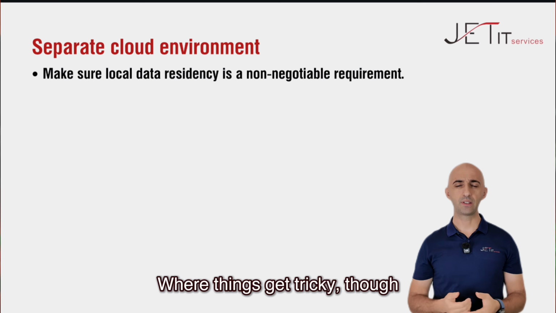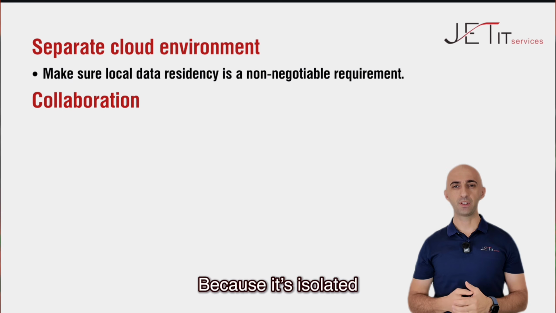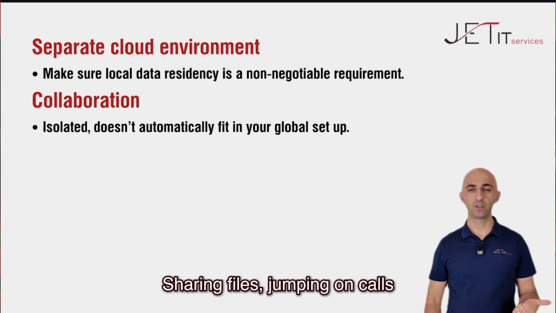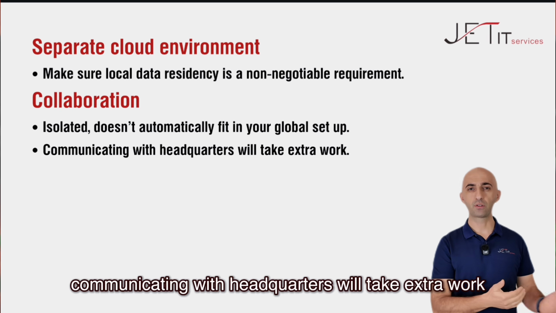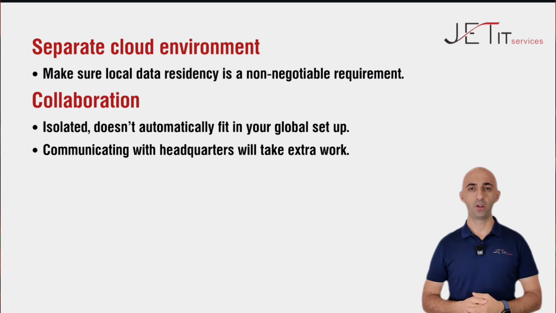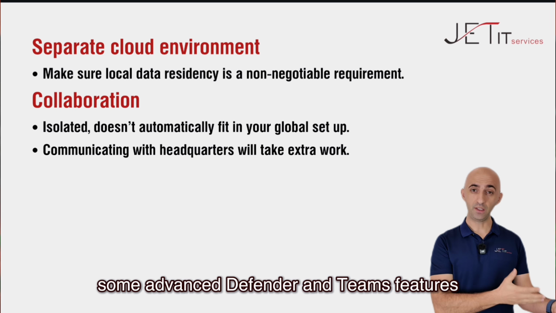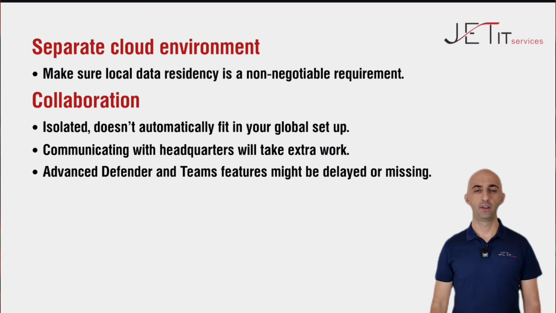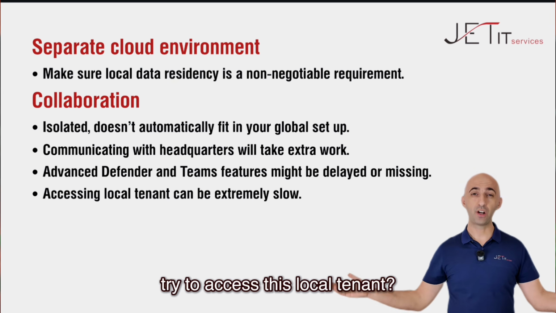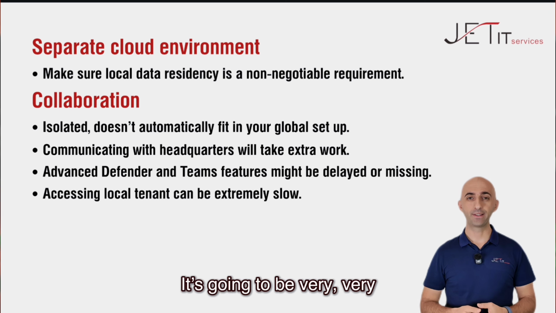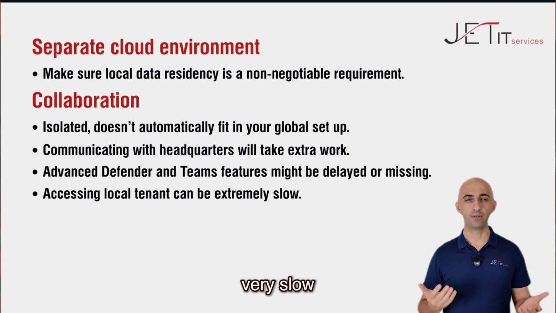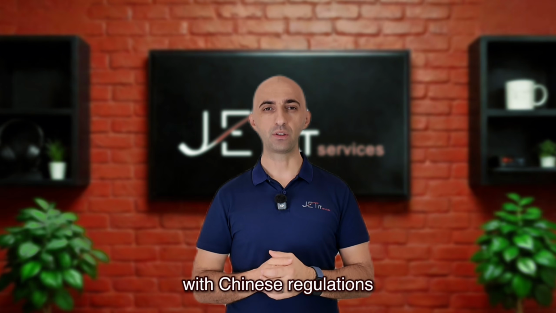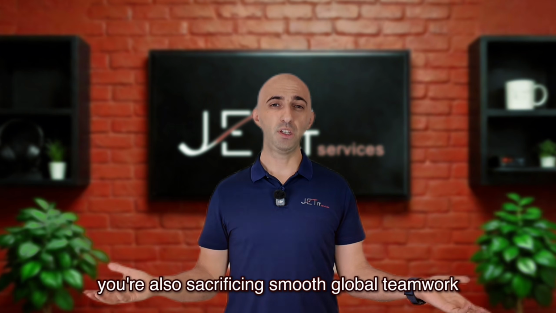Where things get tricky, though, is collaboration. Because it's isolated, it doesn't automatically fit in your global setup. Sharing files, jumping on calls, communicating with the headquarters will take extra work. More importantly, some advanced Defender and Teams features might be delayed or missing. And if colleagues outside of China try to access this local tenant, it's going to be very slow. So while you gain local compliance with Chinese regulations, you're also sacrificing smooth global teamwork.